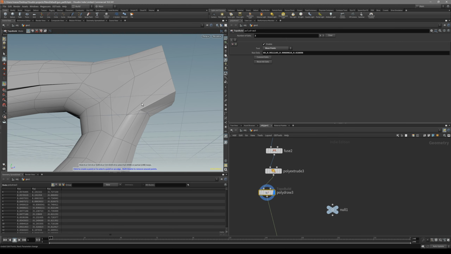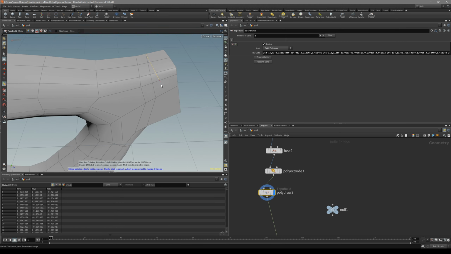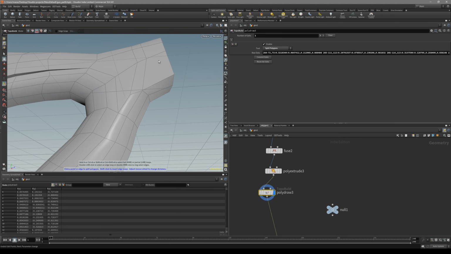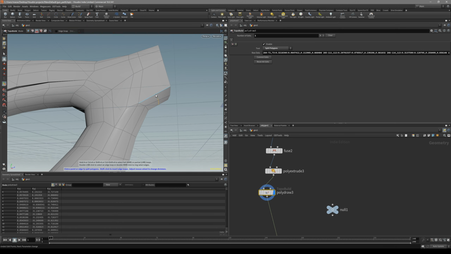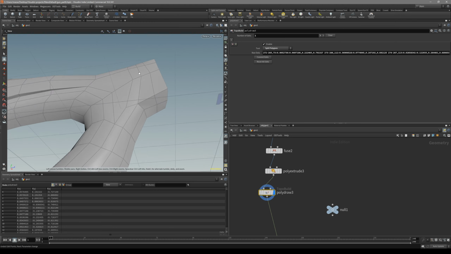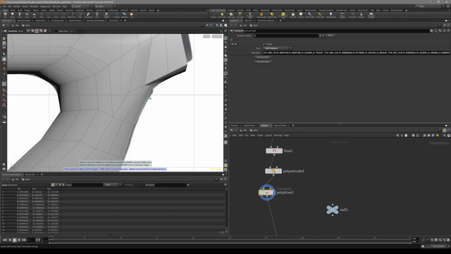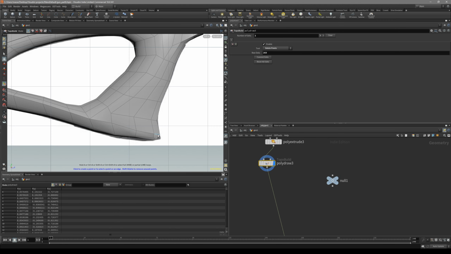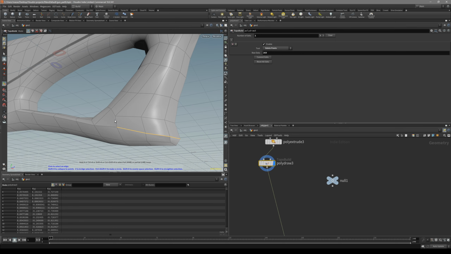So let's select this edge and delete it, and let's just cut an edge in here, like that, something like this, and then we could also maybe create another one here, like that. This is going to be a little bit better for our edge looping. Now let's just select the edges that we want to create a crease on.